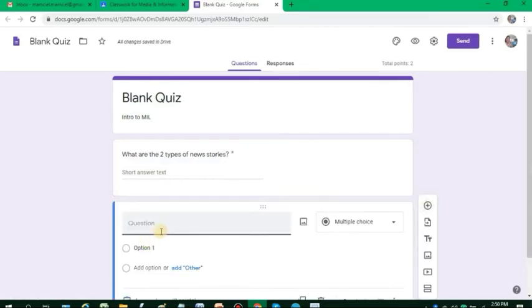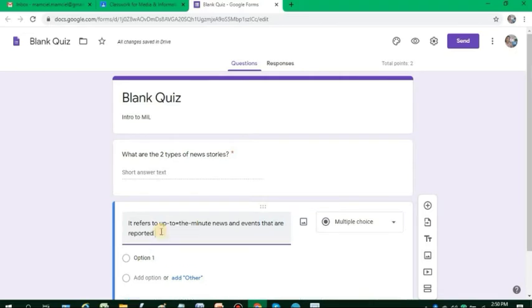For example, your question number 2 is, it refers to up to the minute news, for example, and events that are reported immediately after it takes place.